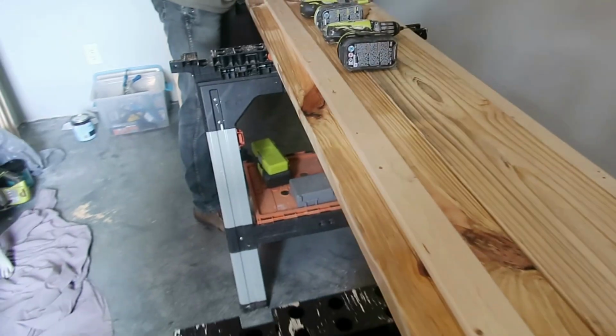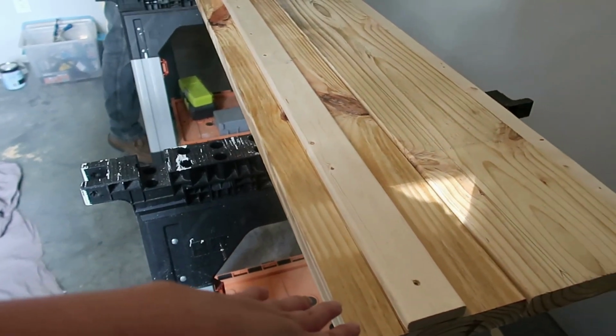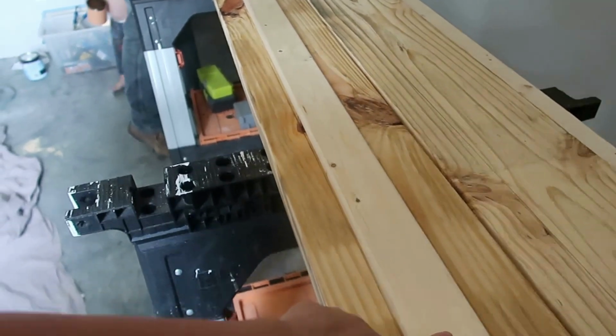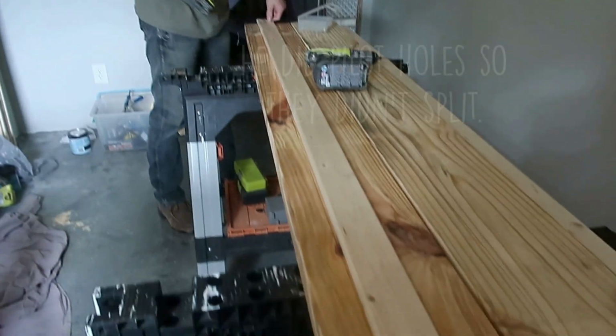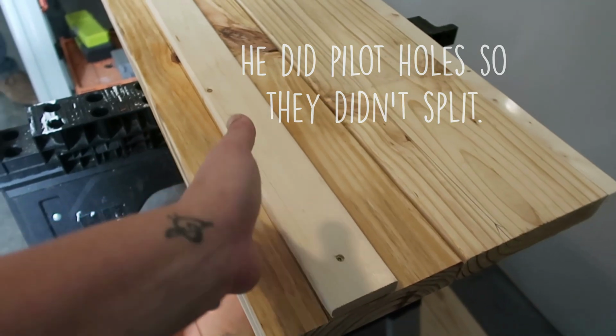I'm gonna go ahead and start staining. These are the side slats. So what we've done is just cut them the length of the mattress. And now he's adding furring strips, and this will hold our supports for the mattress.